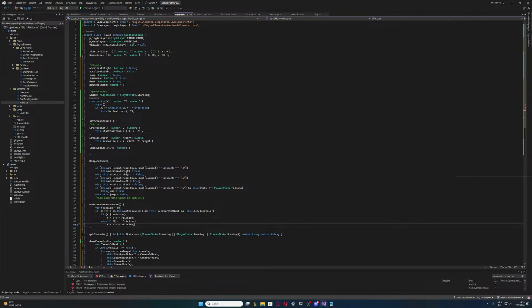And wait, else if, how does else if work? I mean, if I'm doing everything correct and I'm not being stupid, then the last one should just be x equals 0.